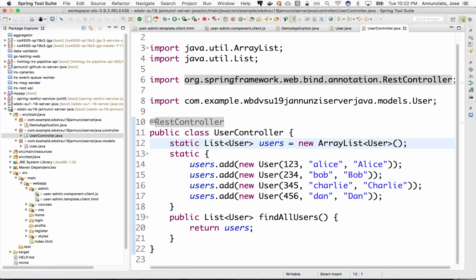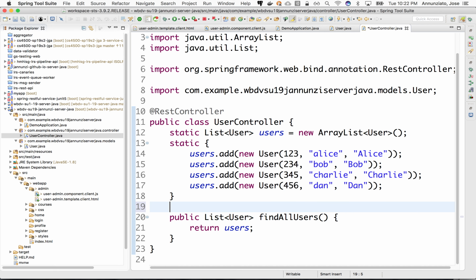All right. So that is the first part. That puts this controller on the network. And the second part is to say, well, how do we want to map this? What URL that comes in through this server should execute this function? And also, HTTP has many methods. It could be a post, a put, a delete, a get. So we need to say, well, what verb do we want to respond to?